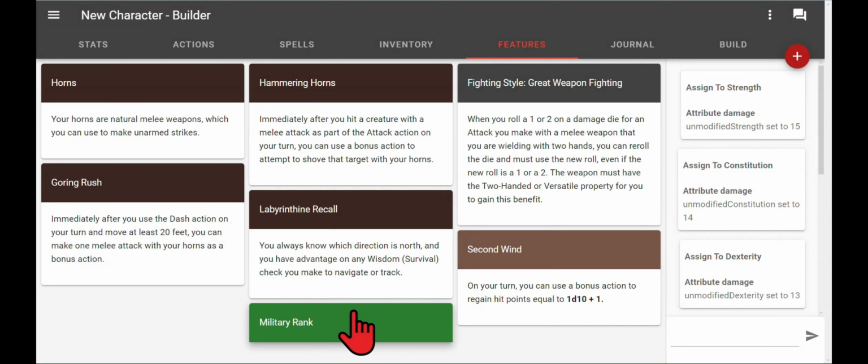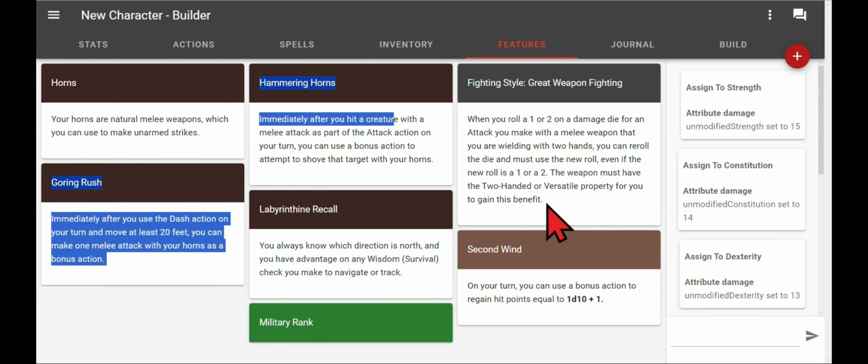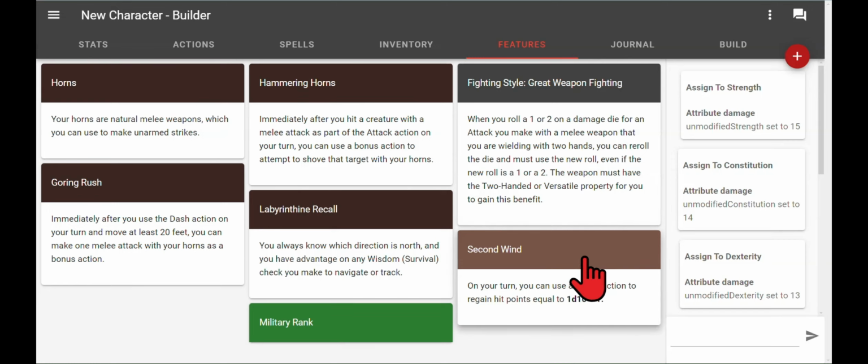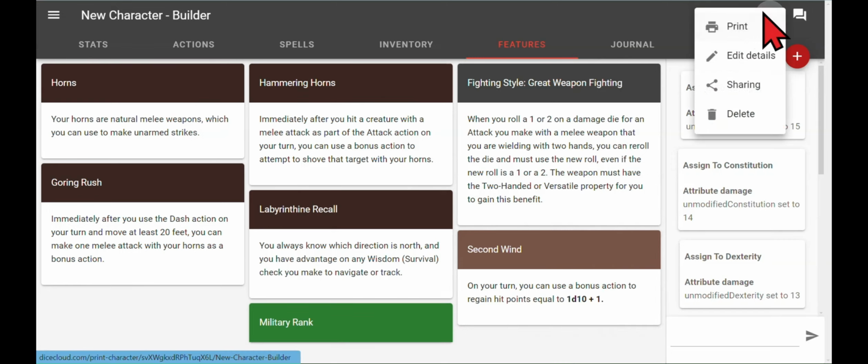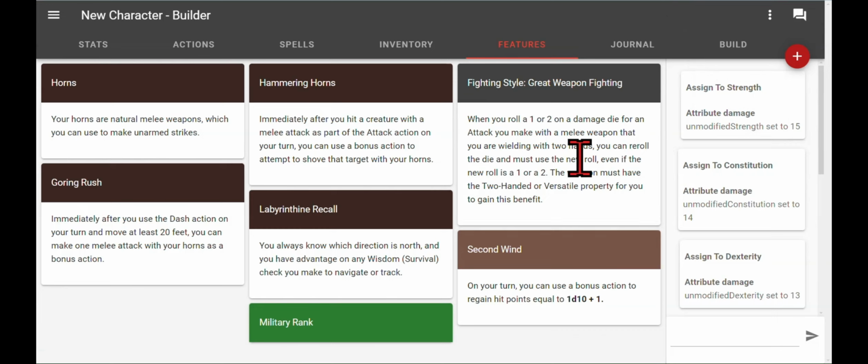If you've used V1, changing colors doesn't change priority. If you want to change the priority something is in, you can go to the tree view. You can view it in the tree, and you can assign their priority in the tree. But the color has nothing to do with it. You can pick the colors however you want. I always like making sure everything has the same color. So all of these are from Minotaur, so I would want all of these to be the same color. This is from Fighter, so I want to make sure all my Fighter stuff is the same color.